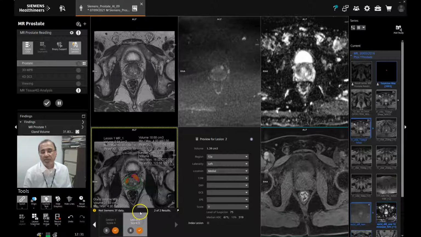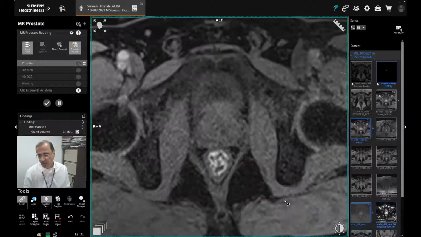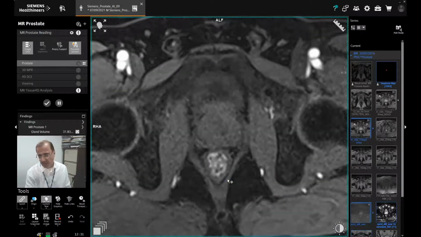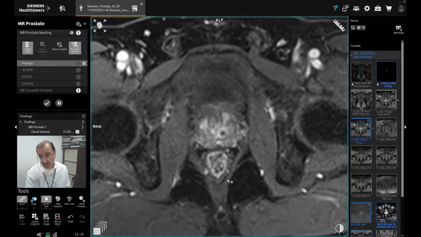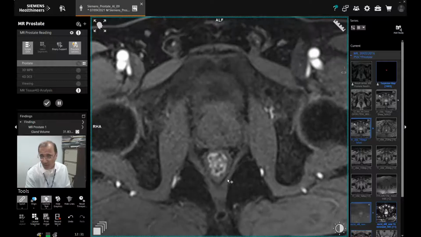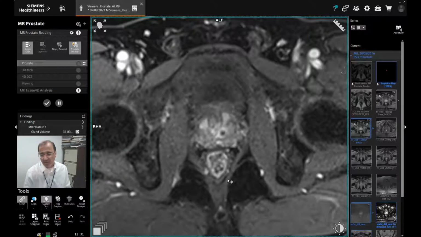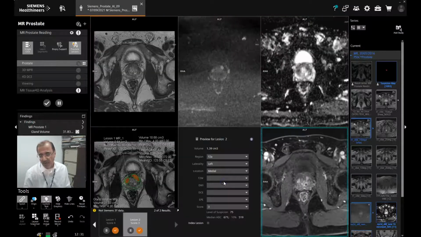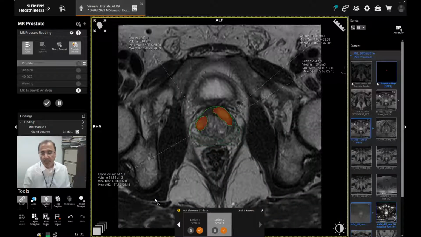The lesion on the left-hand side was scored as 75 out of 100. It would be interesting to look at the dynamic contrast enhancements since we have them, and you can see that both lesions are enhancing. So that should not have been missed, but it did get missed prospectively by a radiologist who participates in an MDT, but the AI clearly would have helped them if they had had it available.